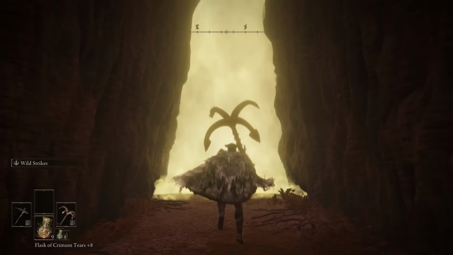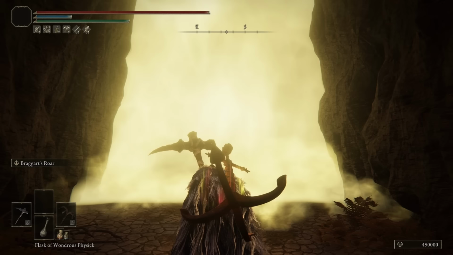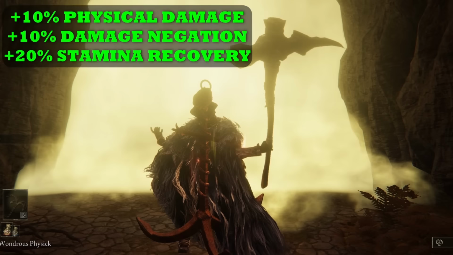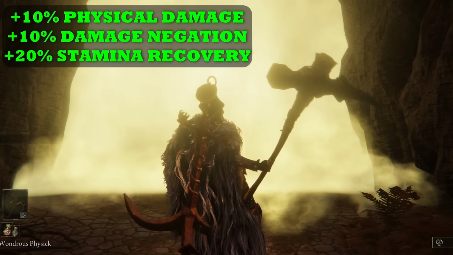Since our pickaxe is in our offhand, we can't actively use its Ash of War while using the Rusted Anchor, obviously. Unless we two-hand the pickaxe, of course. But we can use Braggart's Roar preemptively, and it will give us bonuses to everything we desire. It gives us more sustain, more damage, and better stamina recovery. Everything that fits exactly the idea of this build.